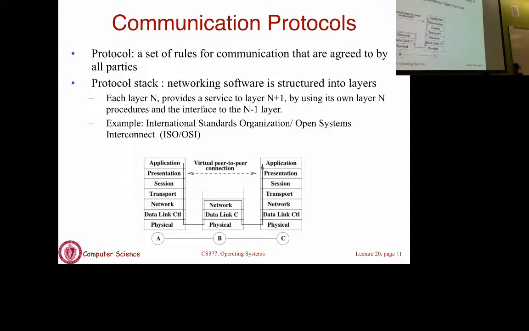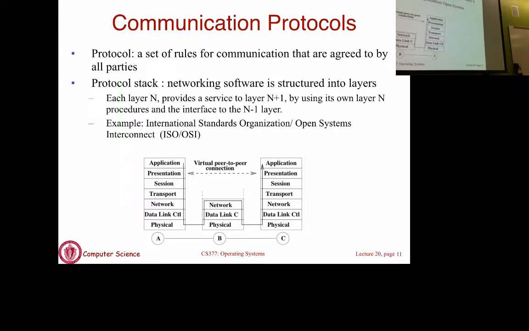So there's a protocol that the applications speak, and then each layer has its own protocol. When you say TCP/IP, the TCP part is a transport level protocol. So both of these layers have to talk TCP for the communication to take place. The IP part of TCP/IP, which stands for Internet Protocol, is a network layer protocol. And I'll talk about what this means in just a moment. But both ends have to speak IP, and then at the transport layer, both ends have to speak TCP. So this is a web application. Both application layers have to speak HTTP. And if they all do that, then the two entities can communicate with one another.